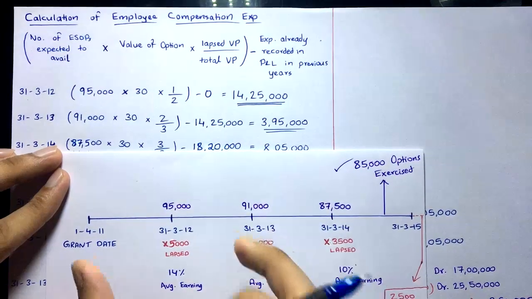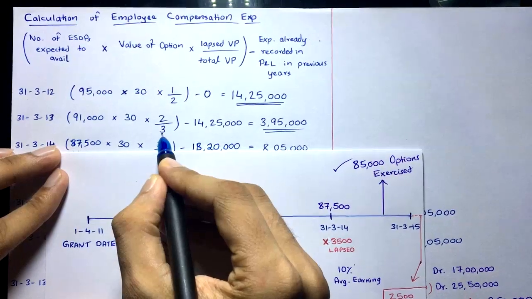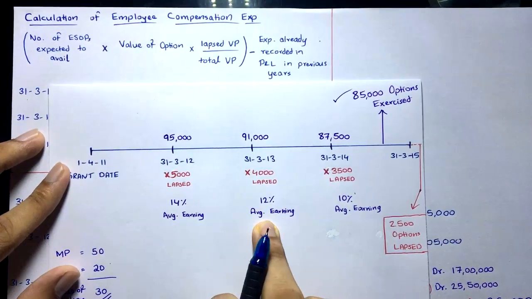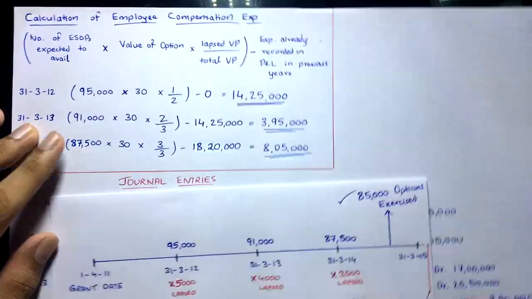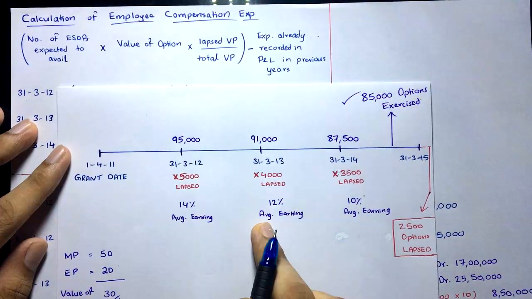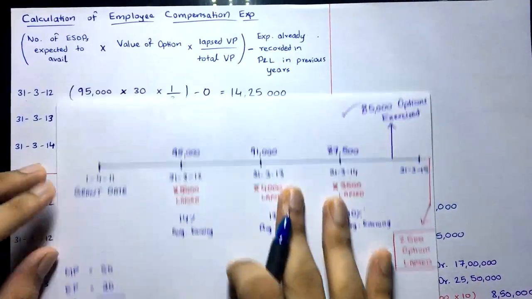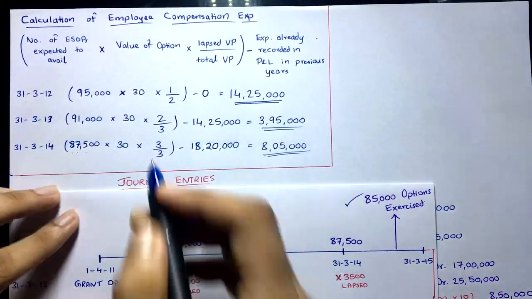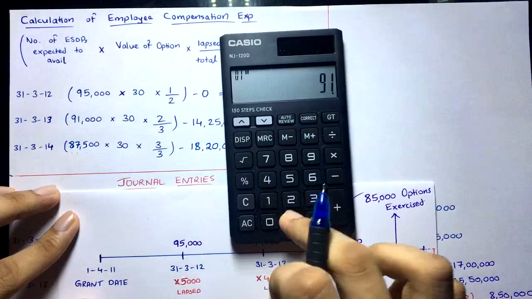Why? Because 2 years have passed, and the total vesting period is 3. Why 3? Because the target is not achieved. We are thinking that in the third year we might achieve the target. Practically, think, here we will not know what happens in the third year. So we are expecting that we might achieve the target in the future, in the third year. So that's why we are thinking here that the vesting period is of 3 years. It got extended. So 2 by 3. Is that clear?